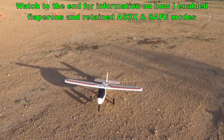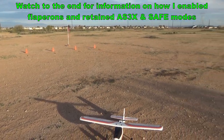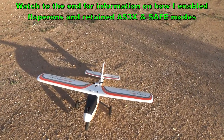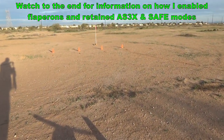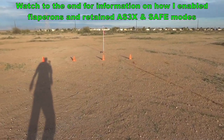I am back out at the big airfield because I want some space to be able to do this test. We're back out with my ultimate AeroScout, testing the flapperon effectiveness. I've done this test once before, but I didn't have good camera angles, so I wanted to do it again.